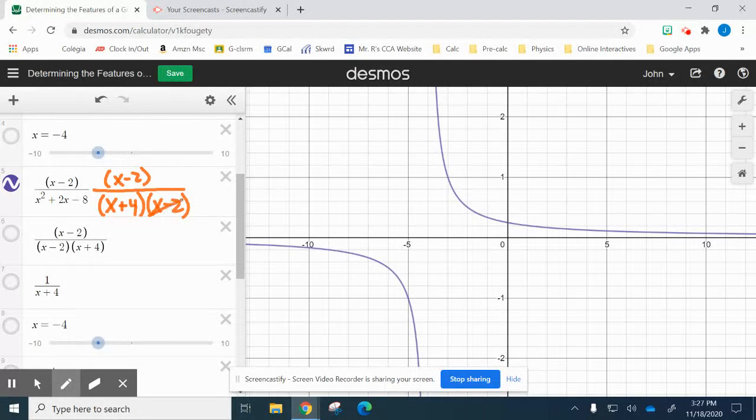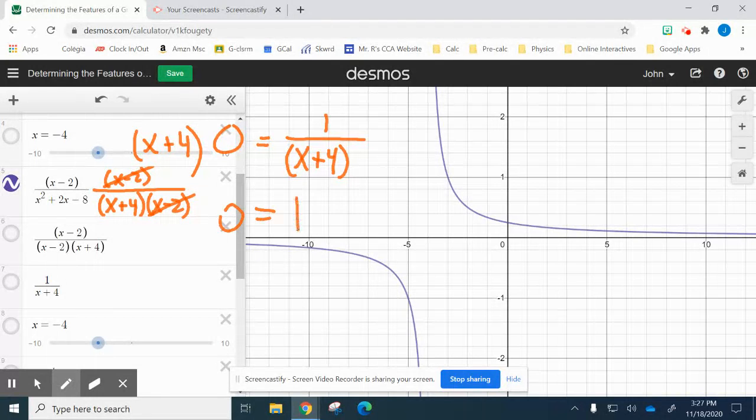And so our x minus 2's canceled out, so we are just left with 1 over x plus 4, and we want to find out where we're going to cross the x-axis, so we have to set y equal to 0. That's not actually solvable, because you could multiply both sides by x plus 4, and then you end up with 0 equals 1, which clearly does not exist, DNE, which you'll find later if you take calculus.